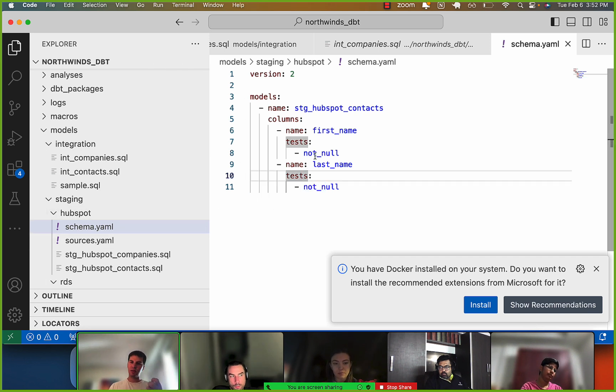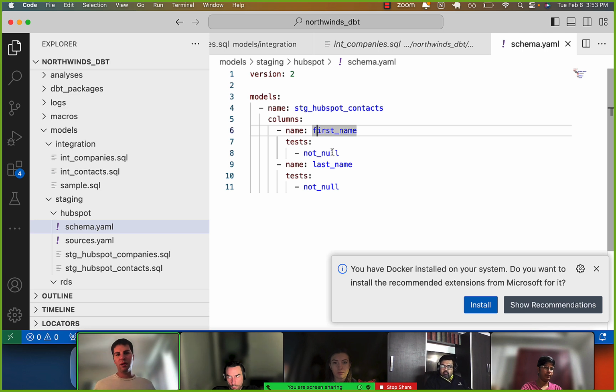Sources is just defined for using that source method name. But schema is used for defining tests. You can also add a description. If it's not clear, add basic documentation about the column.